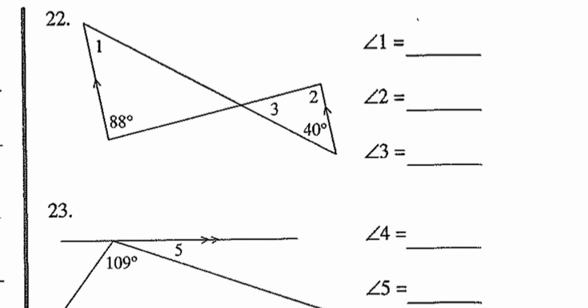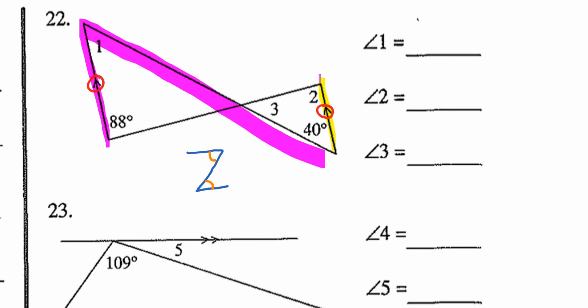For question number 22, I need to find angle number 1. You might recognize that these two symbols right here indicate that these two sides are parallel. And remember the Z-shape rule, the alternate interior angles. So the two inside angles are equal. So if I continue to highlight this, there's a sideways Z there. And actually, no, that's not the Z shape that I want. Sorry, the Z shape I want is going to be like this. There's a sideways Z shape right there. So this blue angle and that 40 degrees, those two angles are going to be equal because of alternate interior angles. So angle number one is going to be 40 degrees.